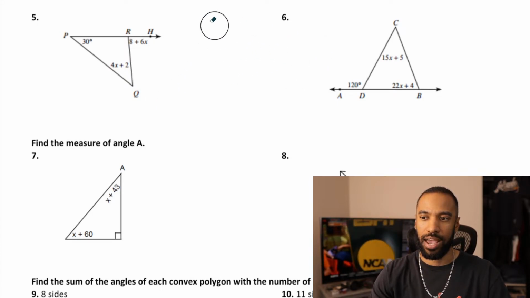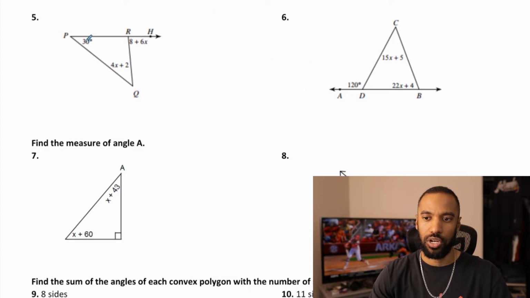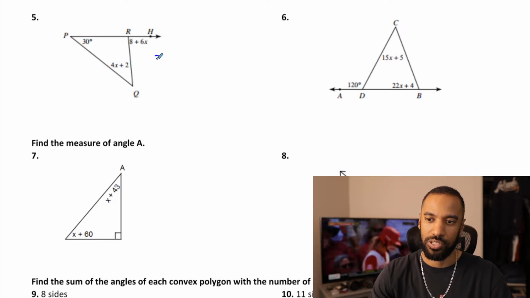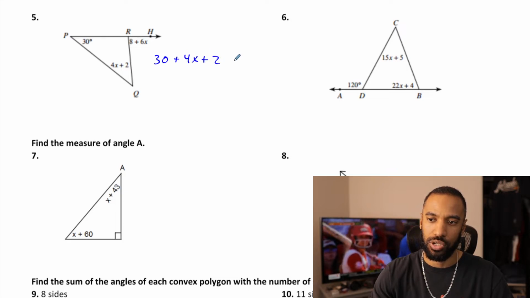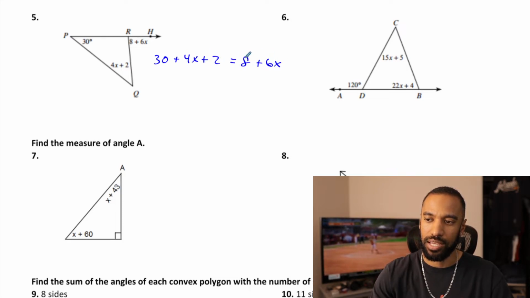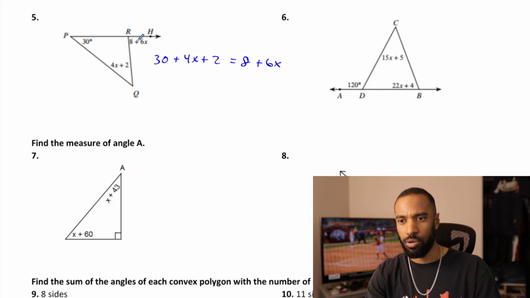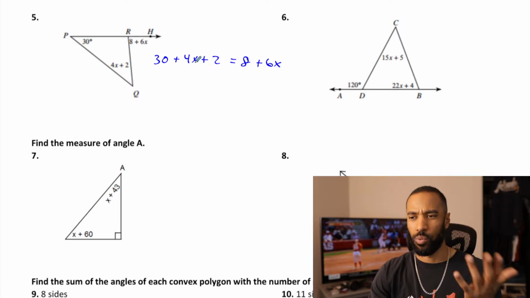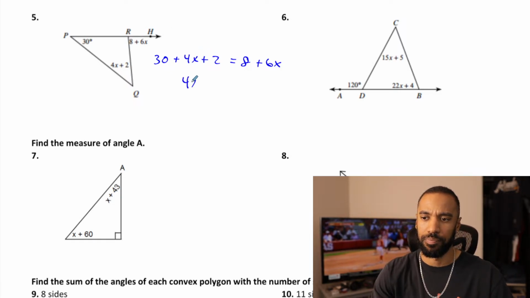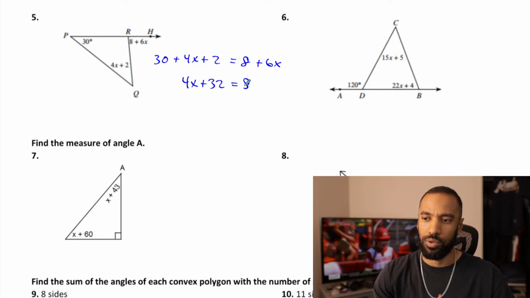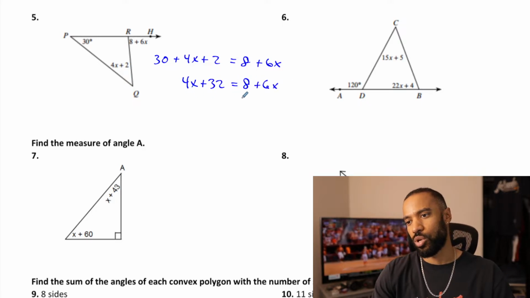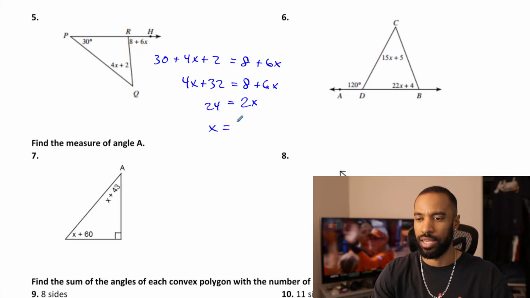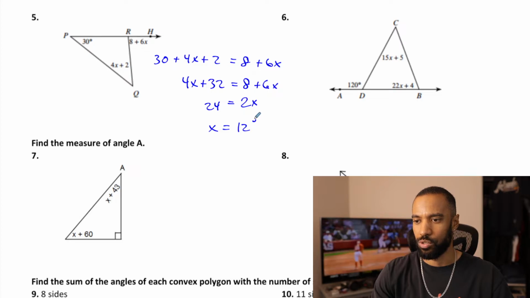So, why am I pointing all that out? Because that's what we have here. I have two interior angles 30 and 4x plus 2. I have an exterior angle 8 plus 6x. When I add 30 with 4x plus 2, it equals 8 plus 6x. I'm saving my whole subtract this from 180 to get this angle and add these up to equal to 180 and solve. I don't want to work those backward steps to get right back to where I was. So 4x plus 32 equals 8 plus 6x. I'll subtract 4x over, I'll subtract 8 over, and I'll divide both sides by 2, and I get x equals 12 degrees there.